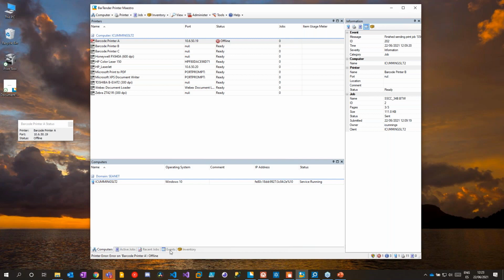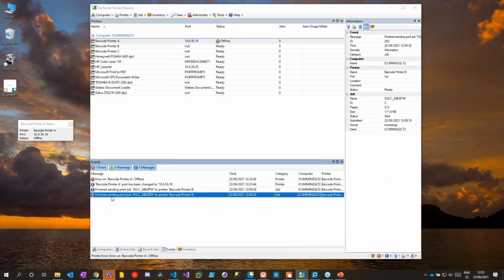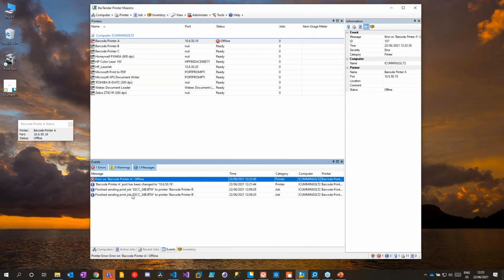So if we come to printer events, you'll notice that each of those actions, whether it's to print a print job, to change the port of our printer, and indeed when the printer goes offline, because we enabled status monitoring to a non-existent printer, each of those events were recorded and are displayed in the Printer Maestro application.